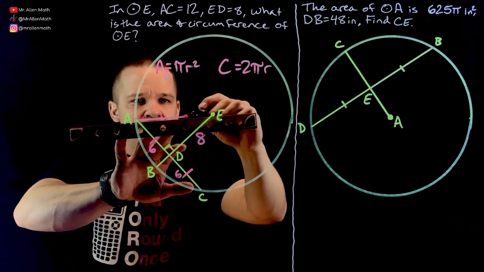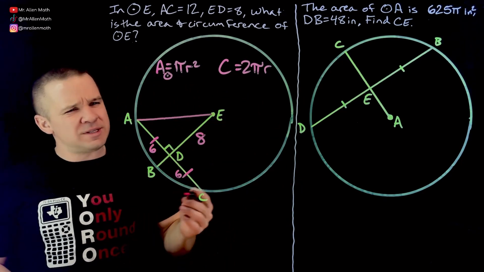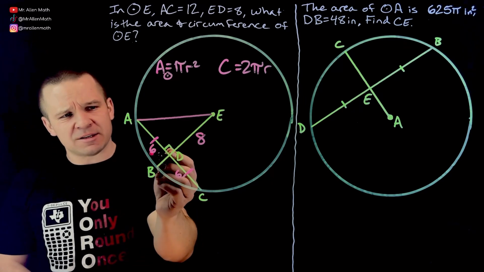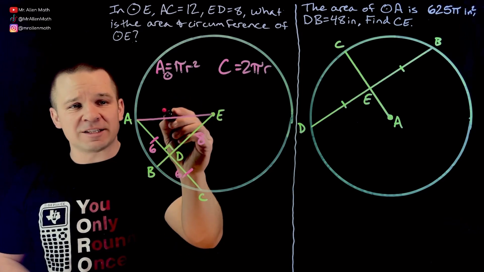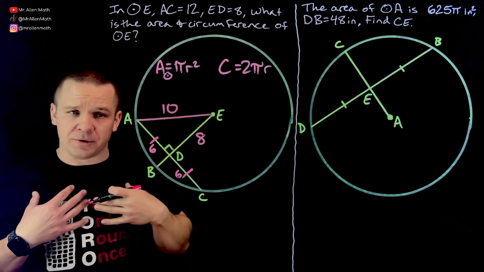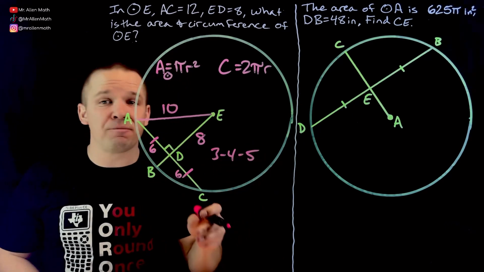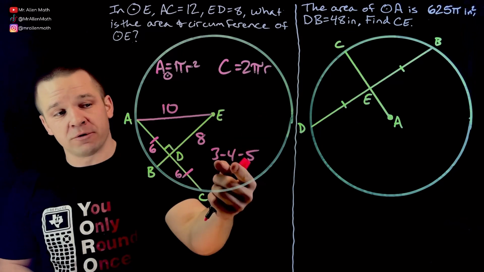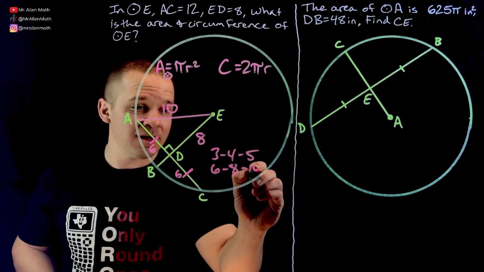Let's draw in a radius here. Boom. And what's that radius going to be? Well, this is 6, that's 8. We do have a right triangle here, since this is perpendicular. That's going to be 10. How did I know that so quickly? I remember my Pythagorean triples, and this is a 3, 4, 5 Pythagorean triple: 3 squared plus 4 squared equals 5 squared. That's been doubled to 6, 8, and 10.